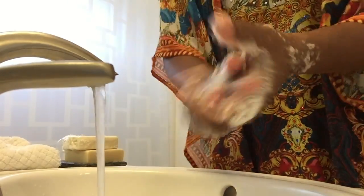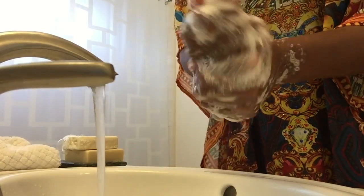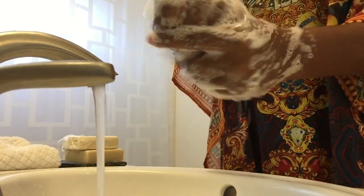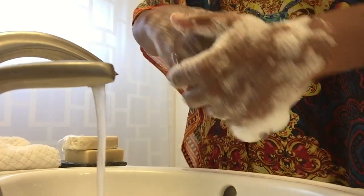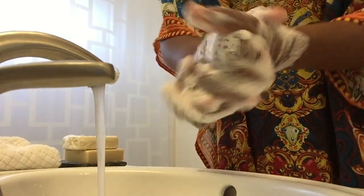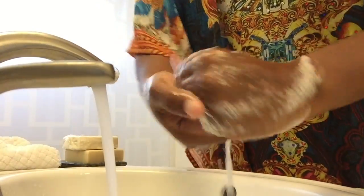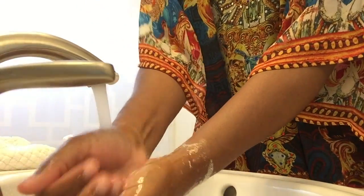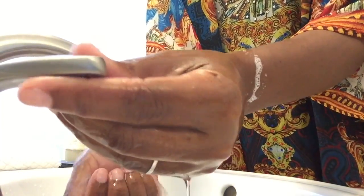It has a very lotion-like feel — very moisturizing on the skin. The scent for the white grapefruit is just a nice, true grapefruit scent. I like to use citrus scents in the morning, so white grapefruit is one I always grab for. The lemon spritzer scent is another one I usually reach for in the morning because it makes me feel awake and vibrant — a nice fresh scent to start your day with.